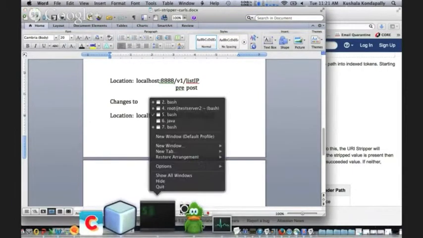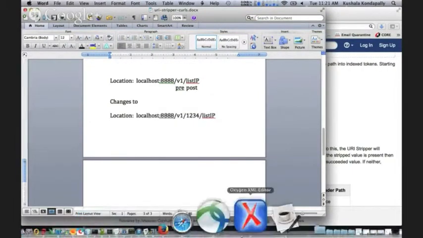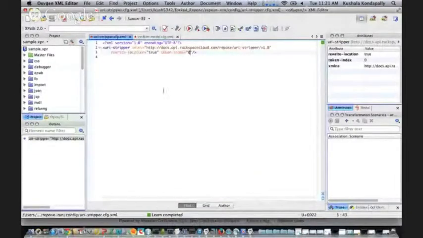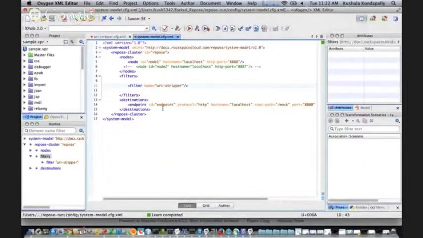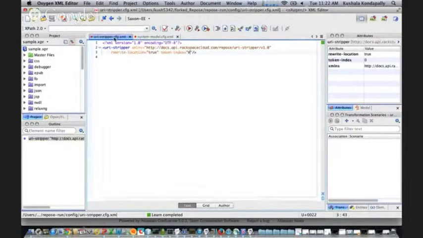So I have Repose running, and this is how the configurations look. My system model configuration file has the filter named URI-stripper, and then you have the configuration file which is named URI-stripper.cfg.xml, which is the default name.